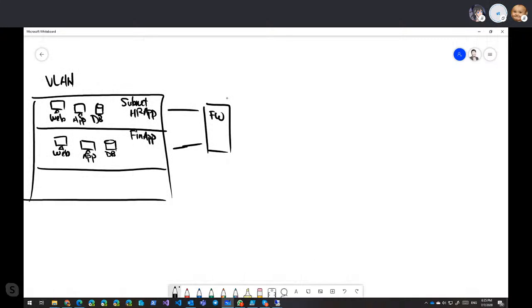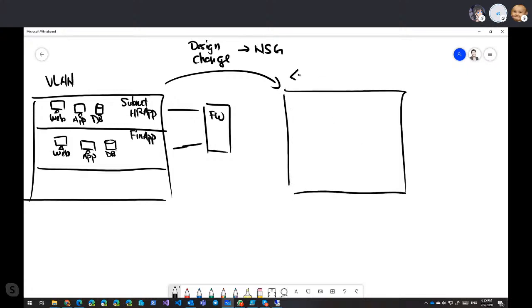So within Azure, there needs to be a design change, and this is only applicable if you are using a pure NSG network traffic filtering model. And so if I just create, say if this is your VNet, what you'll wind up doing is you will still have different subnets. So this is going to be your web subnet. This is going to be your app subnet. And you can create multiple different app subnets depending on, so this is the keyword, it depends on the ports that the VMs of this subnet require access to. And this is your data subnet, right?